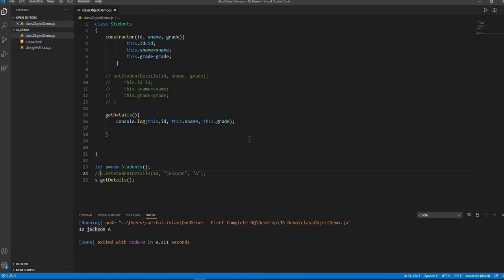If you noticed at the very beginning, we said constructor is a special method, and it's used to initialize your global variables. Also, when you create an object of your class, the constructor gets called by default. So as soon as we create the object over here, new Students, it will automatically check this object. The first thing it will check is if there is a constructor over here or not.